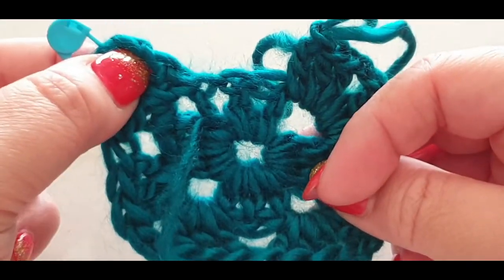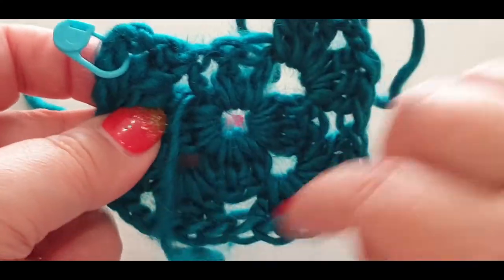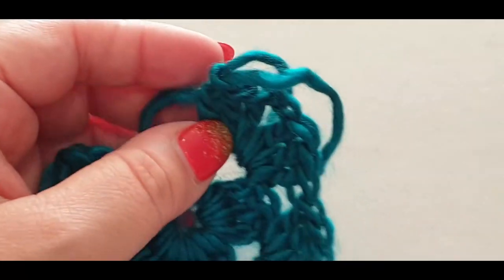All right, so what you have now is that your square is not closed, okay? You've got half a corner here, a full corner, and a full corner. So three full corners and one half. So we need to close that corner up.